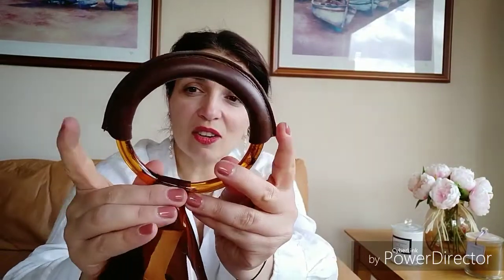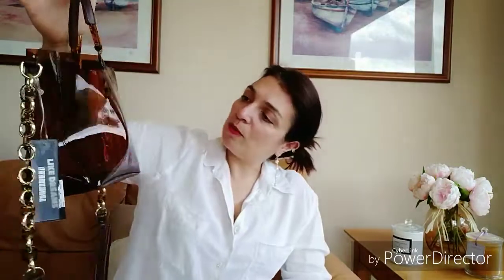The actual handles have a faux leather attachment over them, probably to make gripping easier. I don't like the look of them because they stick out a lot on the ends, so I'm going to cut those off and just use the actual round amber-looking handles. There's a nice pattern inside that's supposed to look like real amber. I like that this bag has an insert because you can hide a few things.